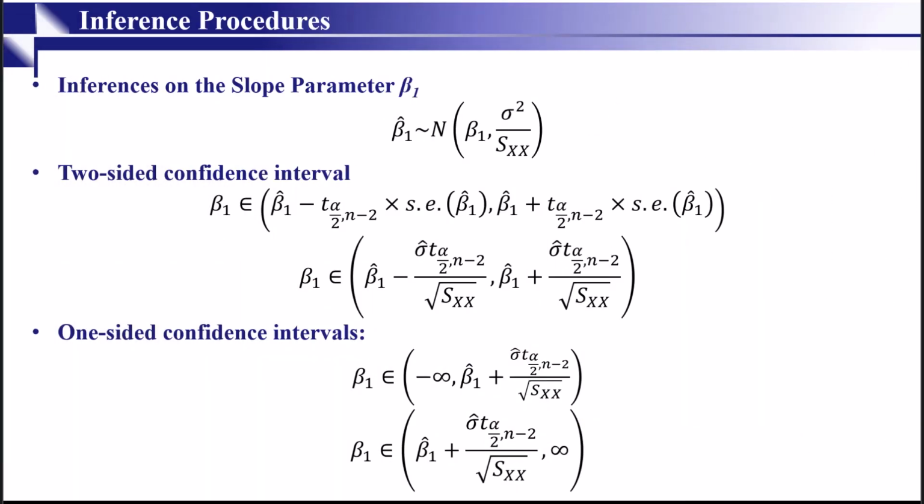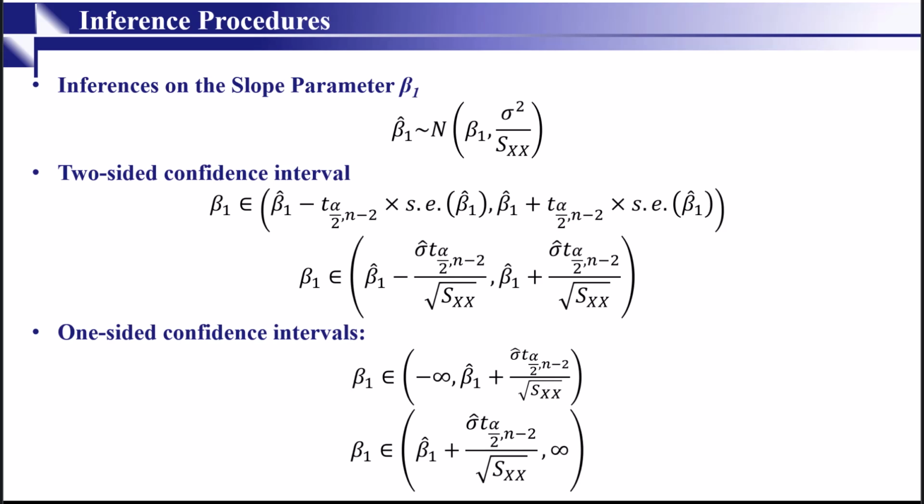Inference on the slope parameter, beta, is the next topic that we want to discuss here. So far, we have tried to estimate our parameters like beta 0 and beta 1 and the error variance. However, it seems that beta 1 is more useful because using beta 1, we can determine the nature of the relationship between x and y. Now, we want to make a confidence interval for the slope, and then we try to test the hypothesis that the slope parameter takes a certain value.